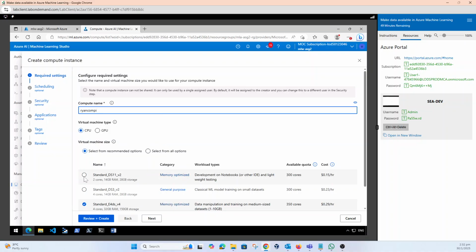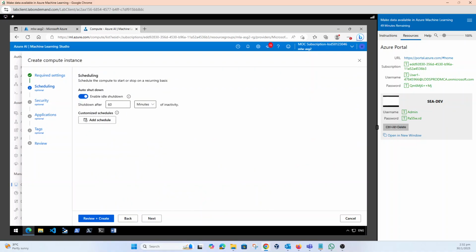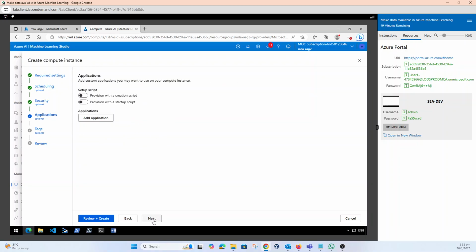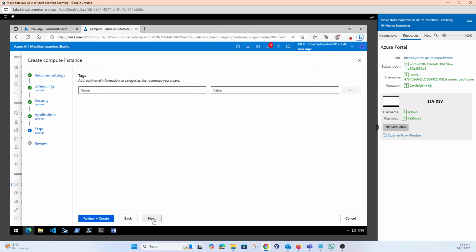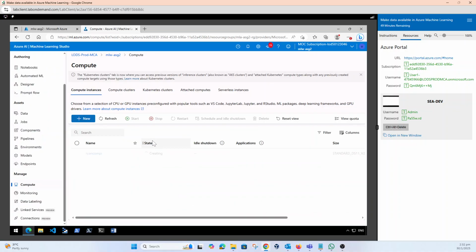CPU, cheapest. Then next. Use the default settings as usual, no need to change anything. Then create. This will take a while, and we don't have to wait. Later we come back once this is created.